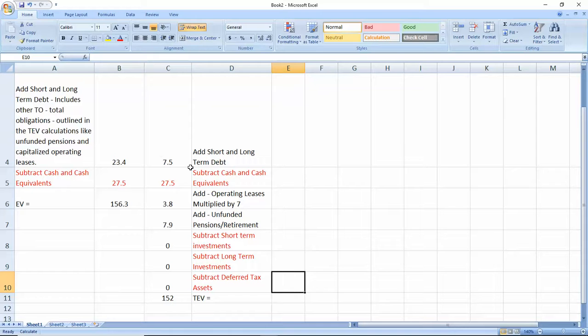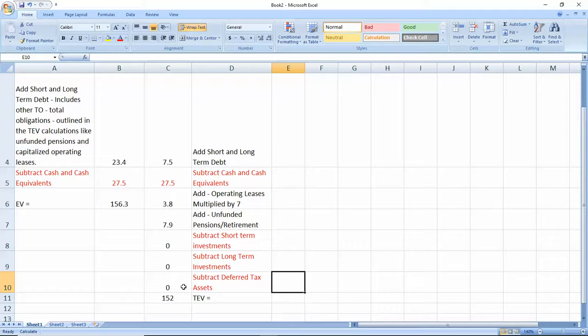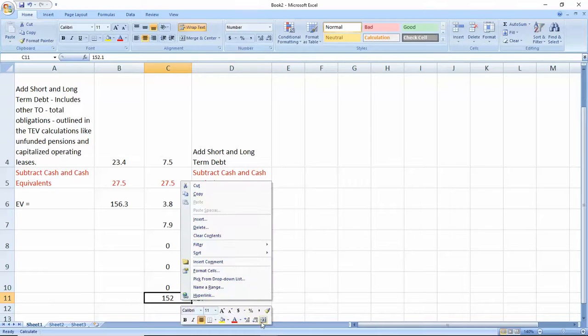And again, I just thought of something. These numbers are different because these include these numbers right here. Just make sure you don't double count things. If you separate out like this, I usually calculate this by hand, so I wouldn't have to worry about that. But if you're going to calculate something similar to this, make sure you don't double count. Make sure you strip everything out. So this number is 152.1. Oh, and it just didn't save the decimal place.